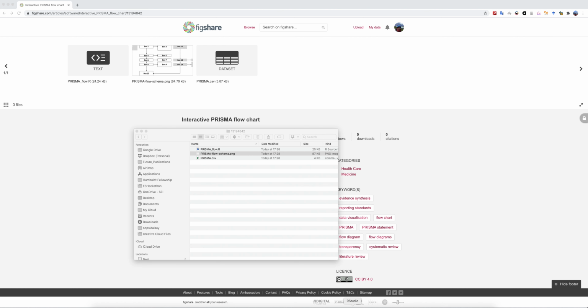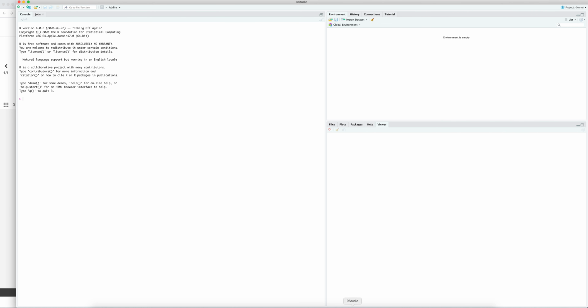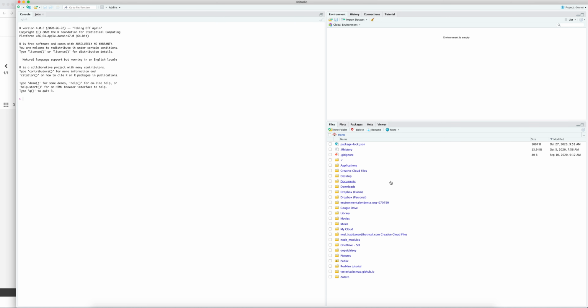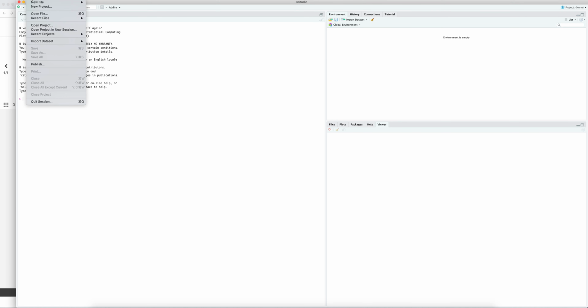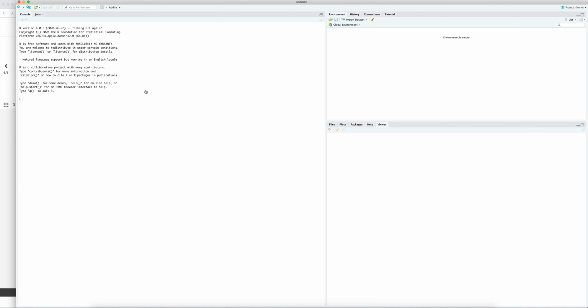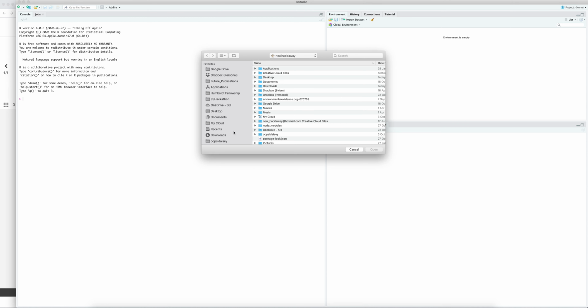Then you need to proceed to R or RStudio. Some people use RStudio, some people use the base program R. I'm using RStudio, which looks like this. It has a files pane, which shows me where my files are, and the plot will appear in Viewer. So I can go ahead up to, you can't see this, but to File, and then Open File. And I'm going to go to my downloads and find the R script.